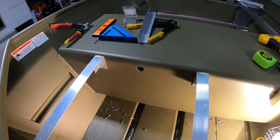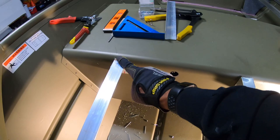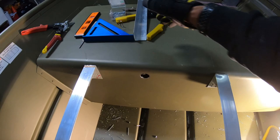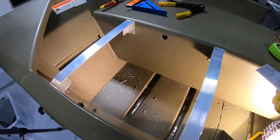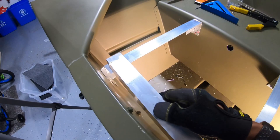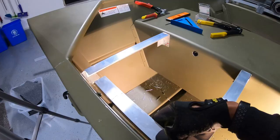So you can check that out to see how I framed the front deck. And what I did again was I notched it out so that the cross beam would be completely flush with the beams going from front to back on the boat. This time, what I'm gonna do, and this is not the actual piece, I'm just using this to demonstrate, I am going to actually put it on top. What's really driving me to do it this way is on the back, I don't have anything to mount the back cross beam to, because again, the transom is at an angle. So that's what I'm gonna do.